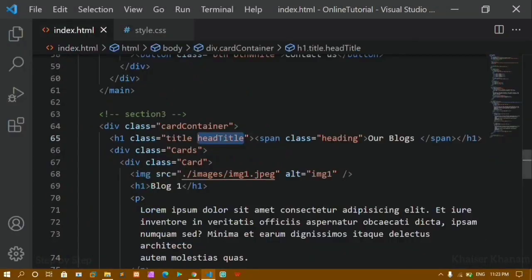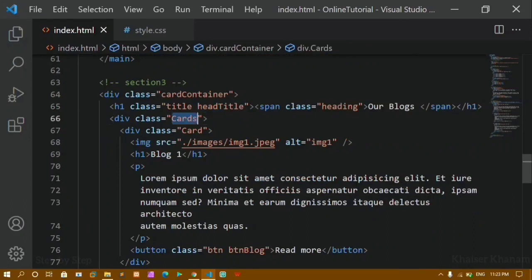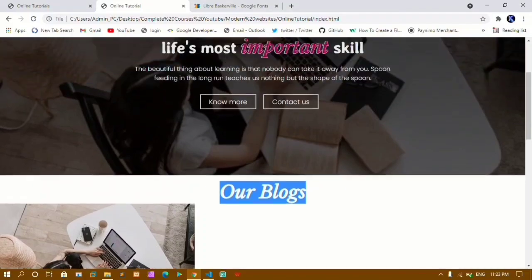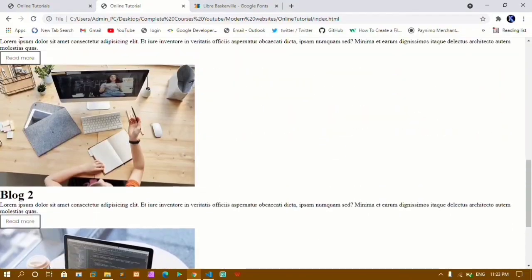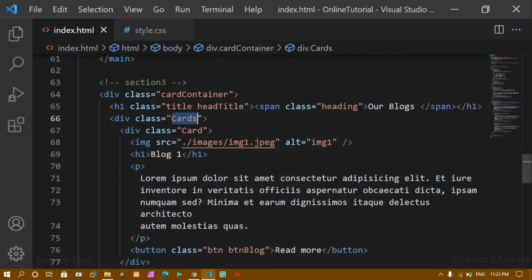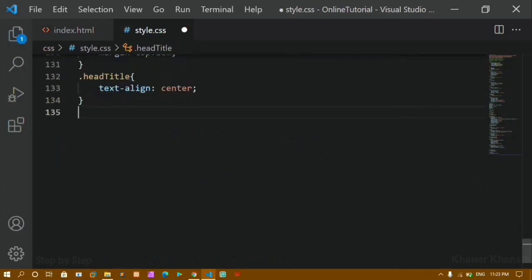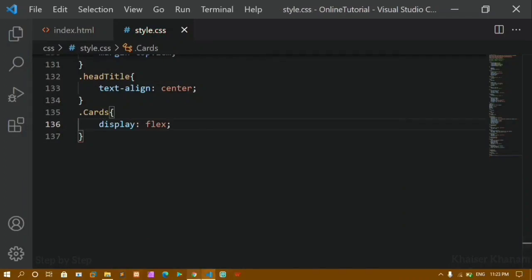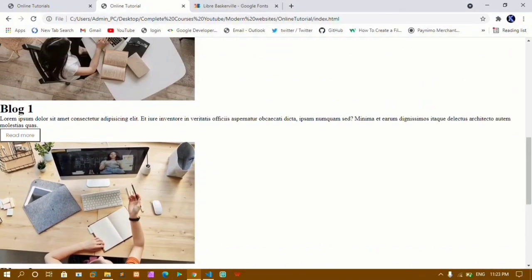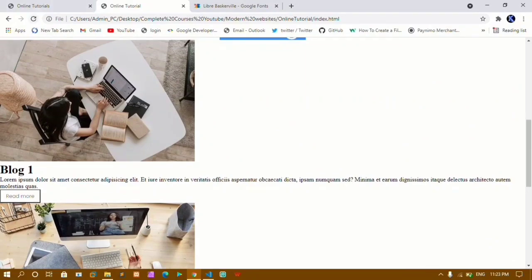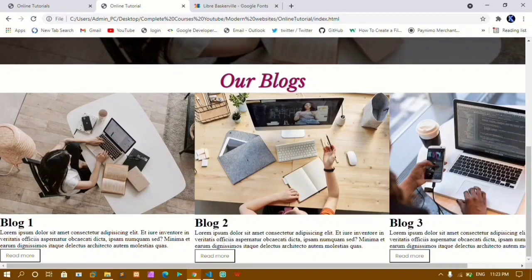Now next I'll be styling these cards, okay, which is having all the 3 cards. Okay, this div container is holding all the 3 cards, and now if you see they are on top of each other. Okay, I want them in a horizontal row, so for the parent I'm giving display flex. Here I'll just paste that class, and for this class I'll just give here display to be flex. I'll save this, and now if I show you the output, whatever cards I'm having here, they will come side by side. I'll refresh this one. Now you can see I'm having these 3 cards here, and here I have this horizontal scroll bar. Okay, now we are going to fix that one.